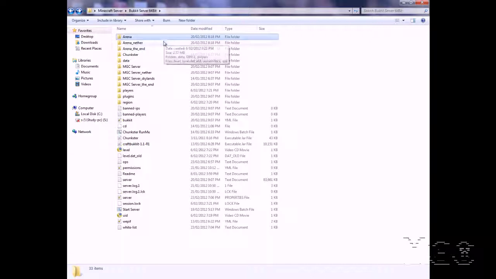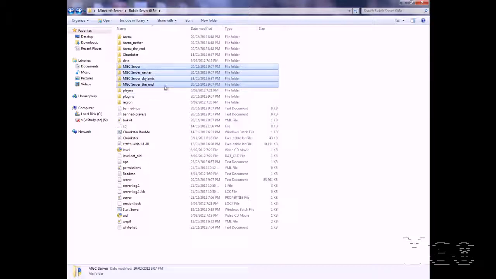So let's go ahead here to the first set of folders, which is my arena world. It is a PvP world, and this is my next world here, the MGC server, which is my main server, which is the main world I run my server off. So these are part of the same server, even though they're two worlds. I have a plugin which allows you to go through a portal and go to the next arena, and then allows you to go back to the MGC server. So that's pretty cool.